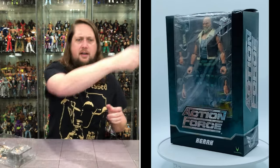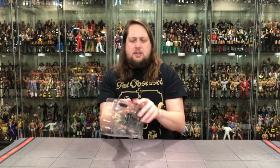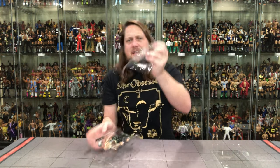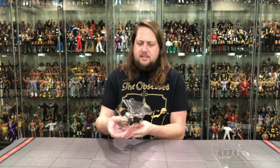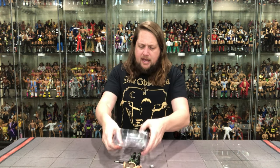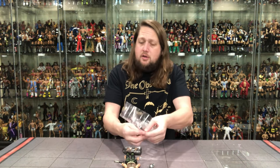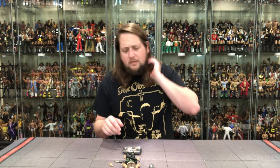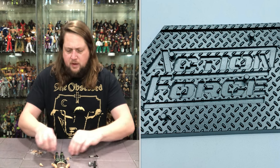Time to open it up — there's Karak locked in the double-sandwich plastic prison. Off to the side with the old plastic cellophane protector as well. And oh boy, this guy's looking big, bad, and mean. Can't wait to get him out and see what all the fuss is about, because everybody's been talking about Karak.